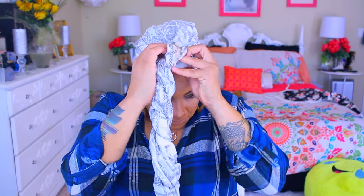What's up, guys? So we about to do this wig right here. This is from Zury. This is their Zury Sis wig. It's called J-Lo. Now, first of all, there's two combs in the front. You do see that little curved part. There is a comb in the back as well on this unit. And like I said, her name is J-Lo. I just got her in a natural color.